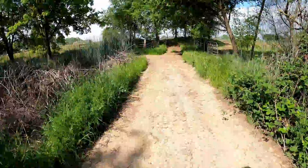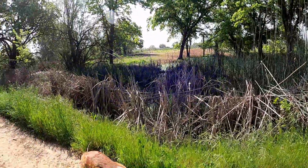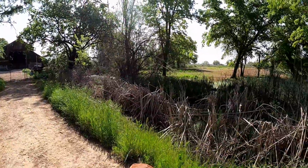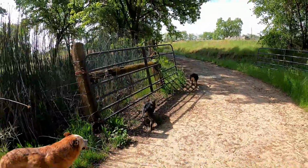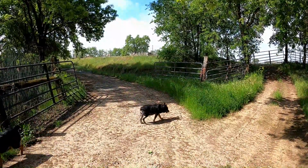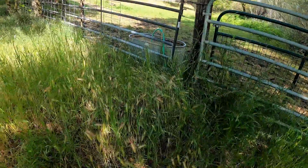We're going to cross the creek. If you saw the video on moving horses, it's a year-round creek and it's beautiful. I'm giving you your view here as you walk with me. And if we look back at the main compound, and of course they have to go down and check out the creek. Let's go, guys. Okay, I've got gates right here and everything is set up for ease. I could let them out all the way, but then I have to bring a barrel. So I have things to consider down here. I might let them out all the way down here in the weeds.